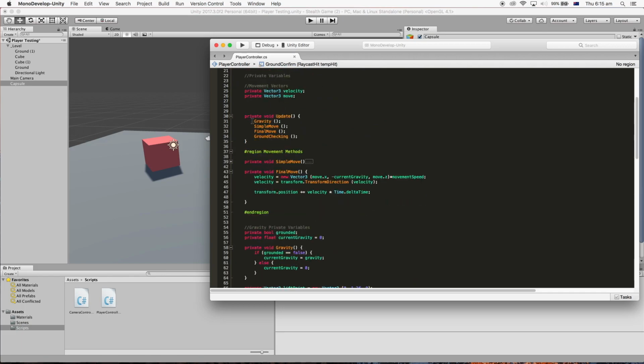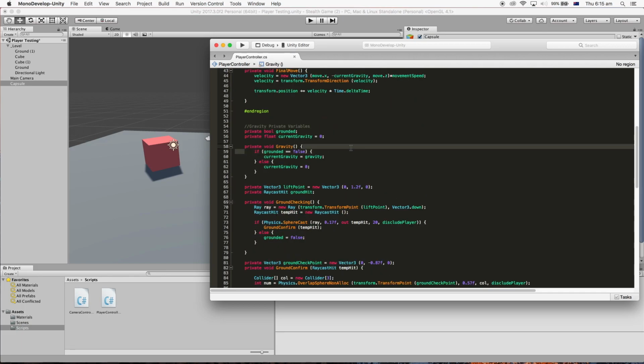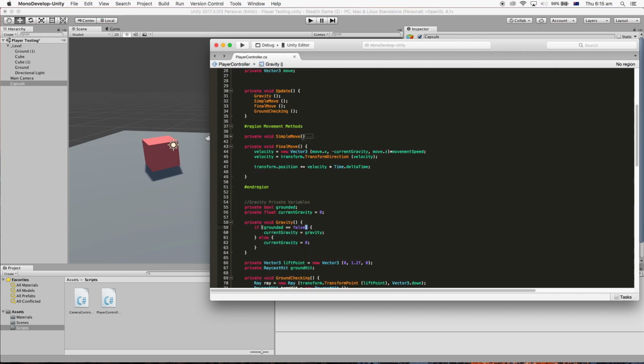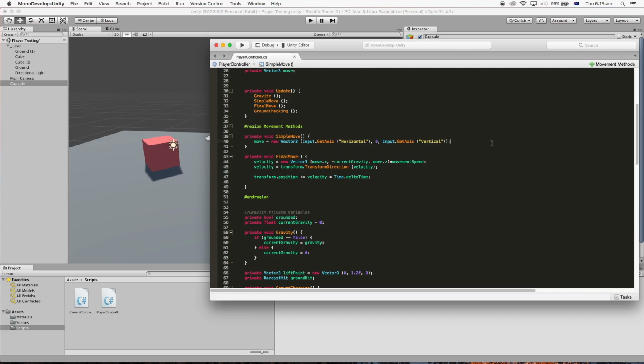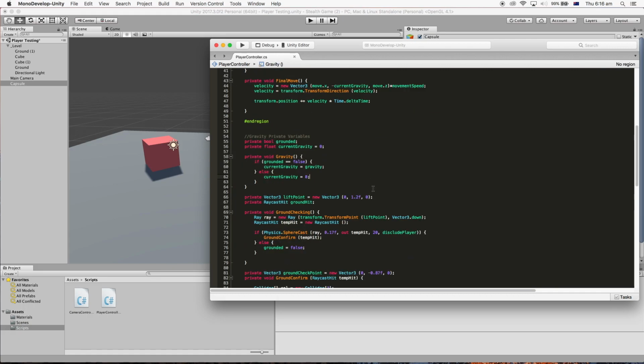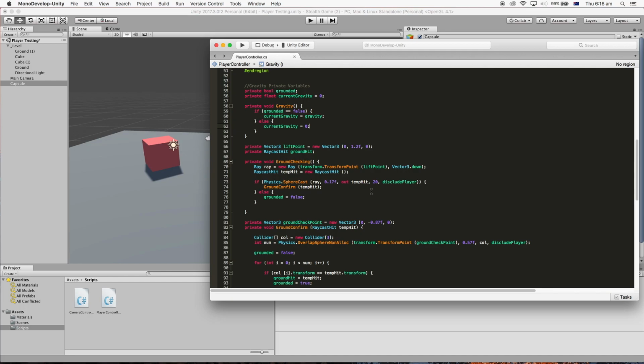Okay, so firstly, we check if we are not grounded, and if we are not, we add gravity, easy, right? And then our simple move, we add the smooth vector, and both of those things add up to create the velocity vector, and we multiply that by movement speed, turn that into our forward direction, and then we add our transform position to that with Time.deltaTime to make it smooth. Easy stuff. Okay, now this ground checking, right? We send a sphere cast down from the top of the player down to check if there is any ground at all, slope or anything.